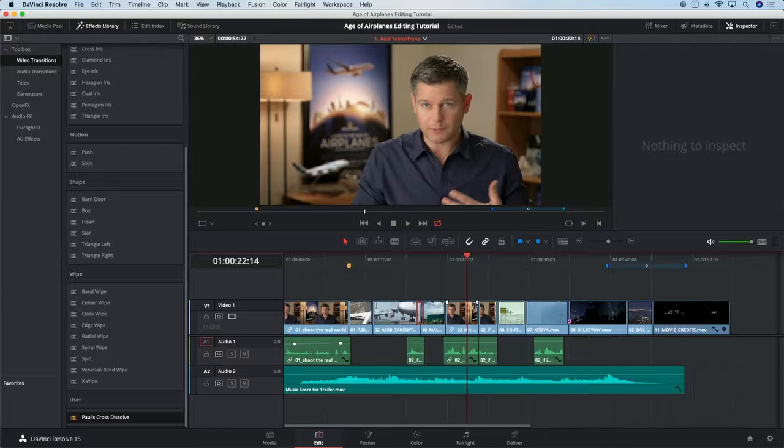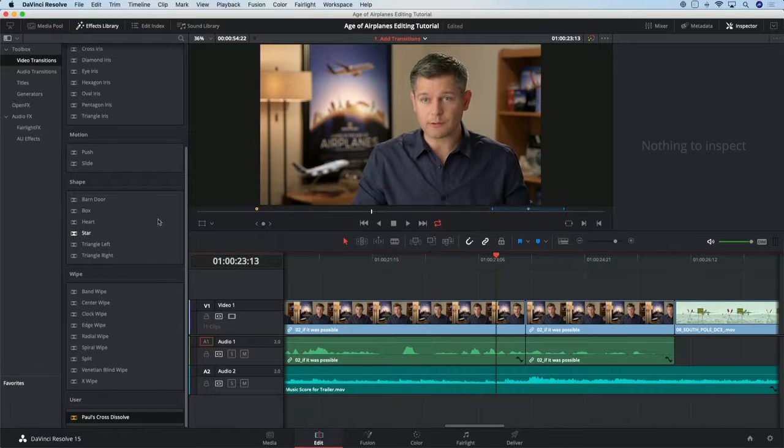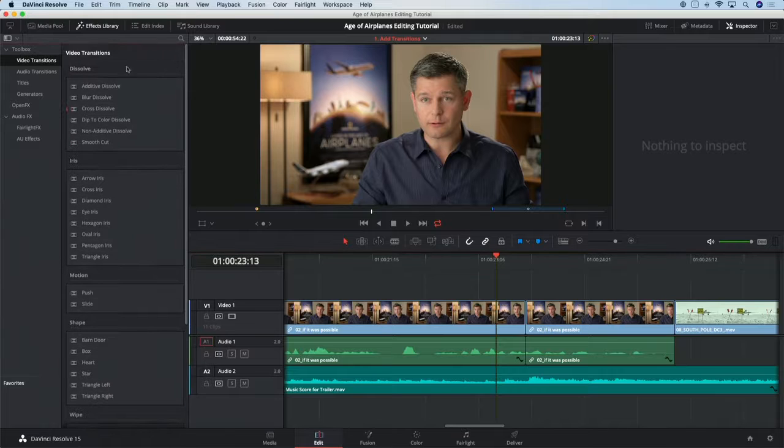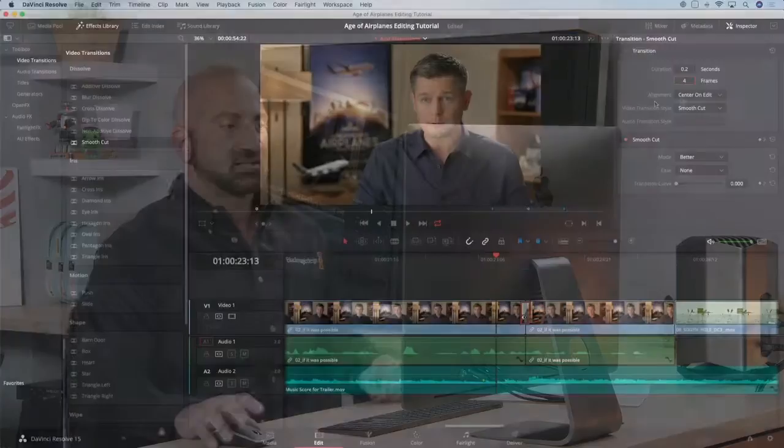So we're going to fix that. We're going to do that with a different type of transition called a smooth cut. So let me just scroll up in my transition list. I'm going to grab smooth cut and I'm going to drop it between these two clips. I'm going to change the duration of the smooth cut to 4 frames. It really doesn't need a lot of frames to do this. What smooth cut does is it actually uses optical flow image analysis technology to create new frames between the clip on the left and the clip on the right. So it's basically trying to do like a morph between the two clips to smooth out that jump cut. Let's see how it did.